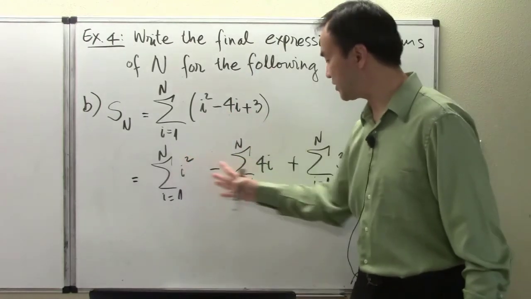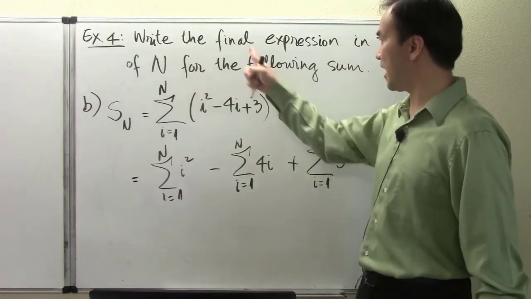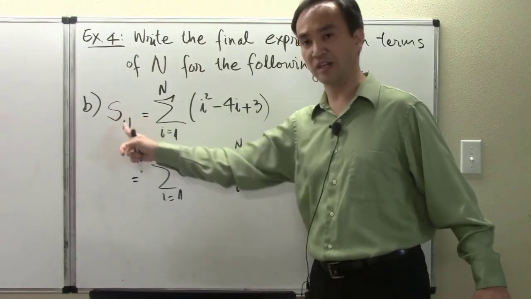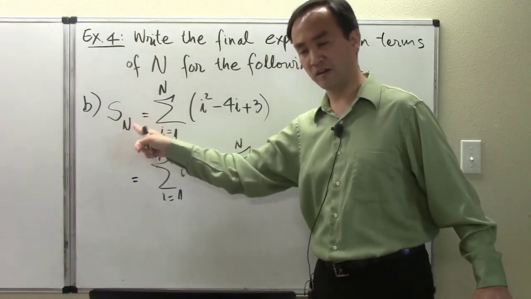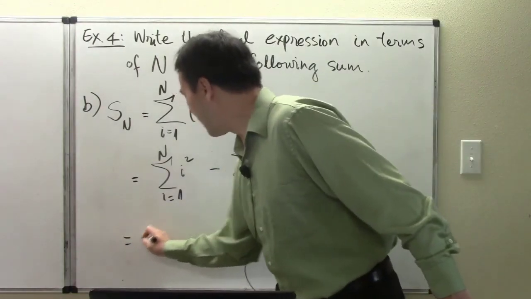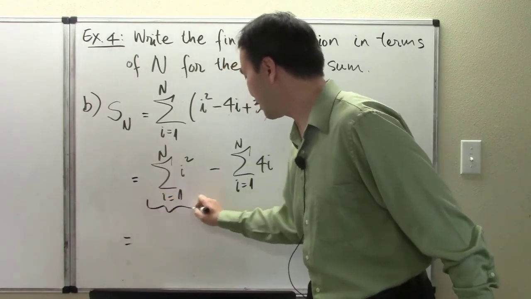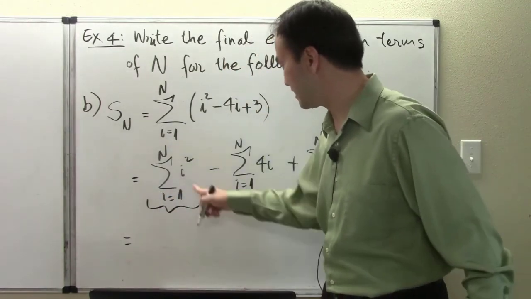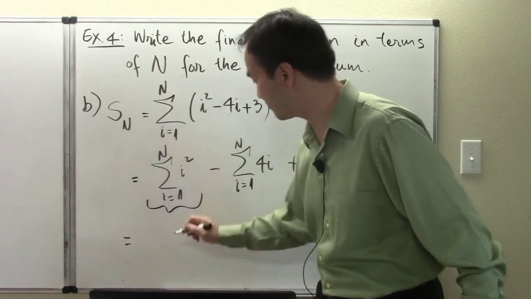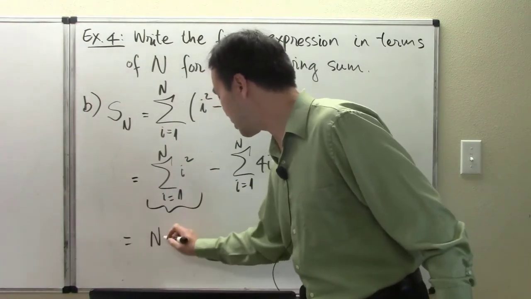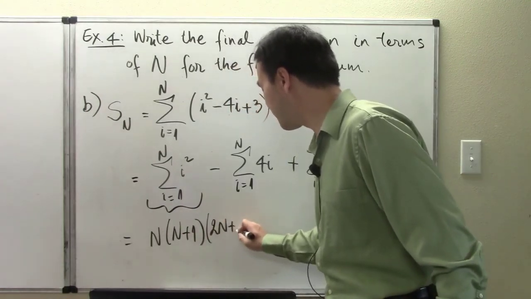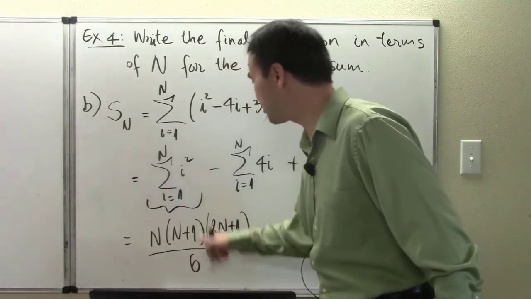All of these together, once we successfully end up with a final expression in terms of n, that's how we call it a summation value, depending on the n terms. Now for this one here, we can quickly use the formula we have learned earlier, the summation of i squared terms running from the first term to the n-th term. That is expressed as n times n plus 1 times 2n plus 1, divided by 6. That's what happened to the first term.